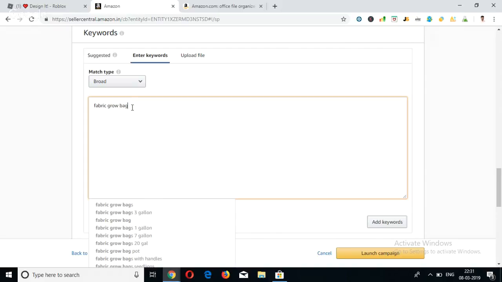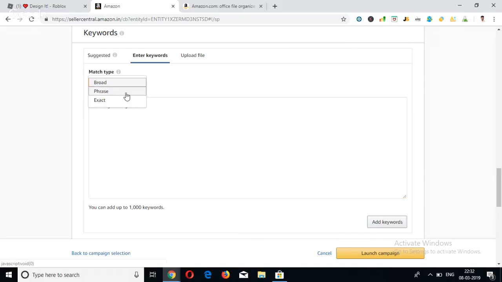It can also change the positions. If it is like grow bag fabric, then it will also search it and be applicable as well. That's basically broad.